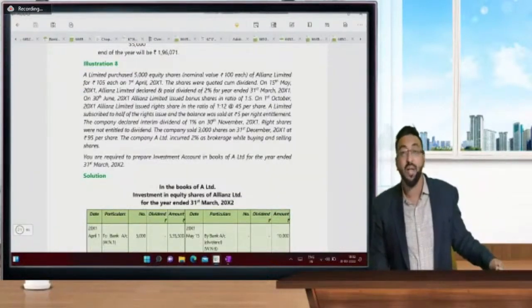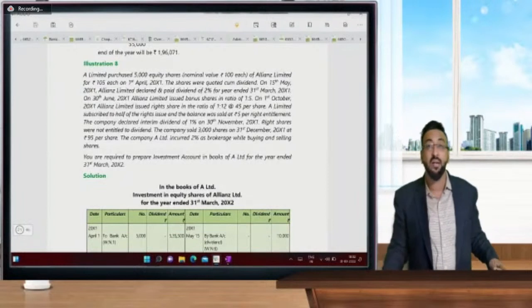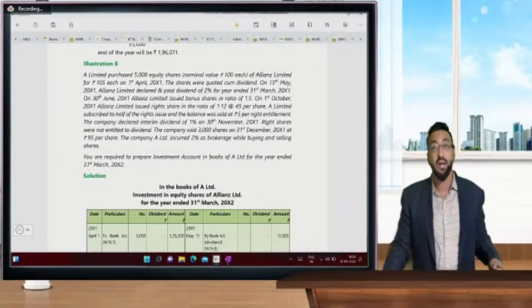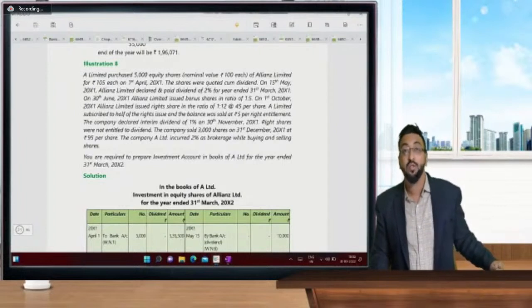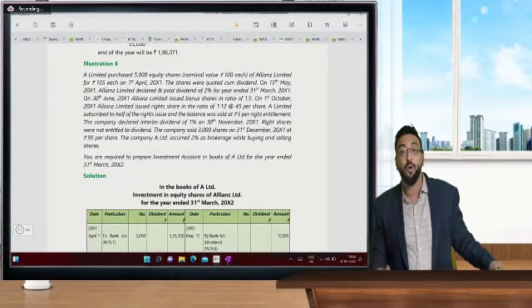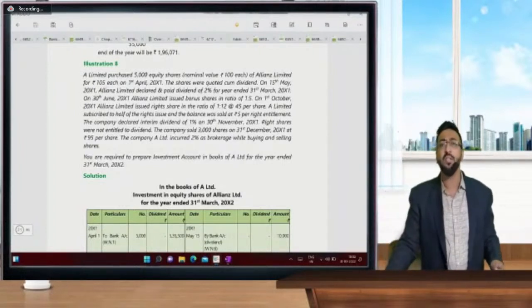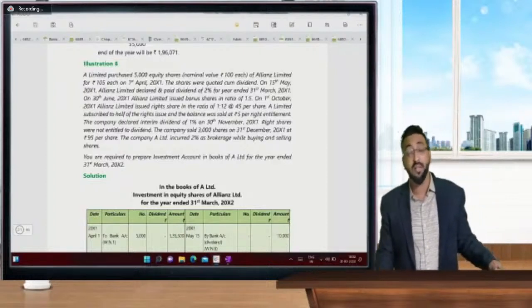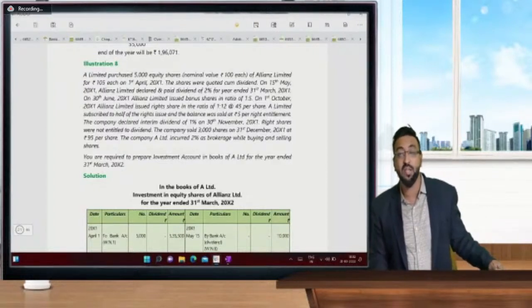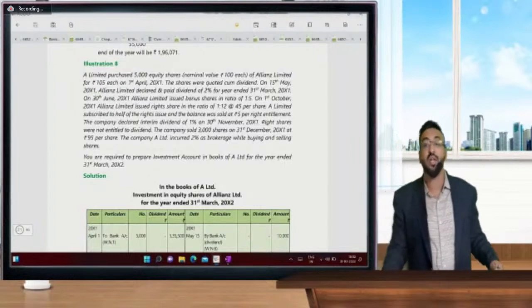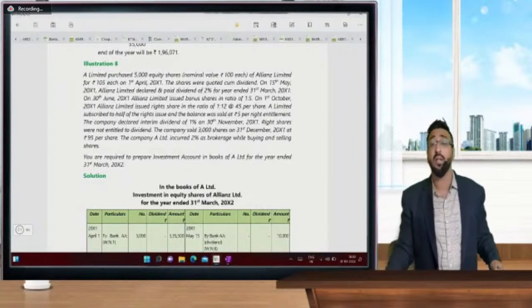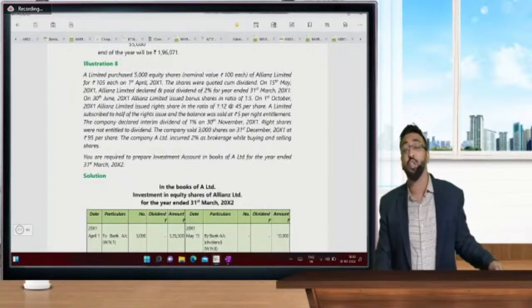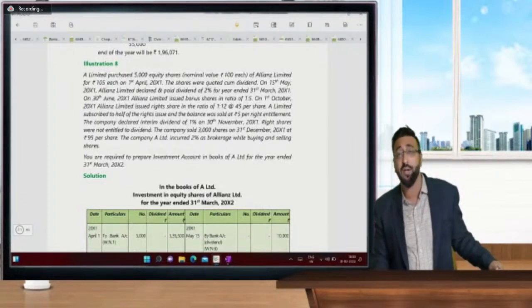Friends, after that, redemption of preference shares, and in any entry, what is important in company accounts? These chapters are related to company accounts, so in company accounts, you need the pro forma of the balance sheet. So what is the balance sheet pro forma? Equity and liabilities. Yes, please have a quick recap of the balance sheet pro forma. Shareholders' funds, share capital, reserves and surplus, non-current liabilities, long-term borrowings, deferred tax liability, other long-term liabilities and long-term provisions, and current liabilities, short-term borrowings, trade payables, other current liabilities and short-term provisions.